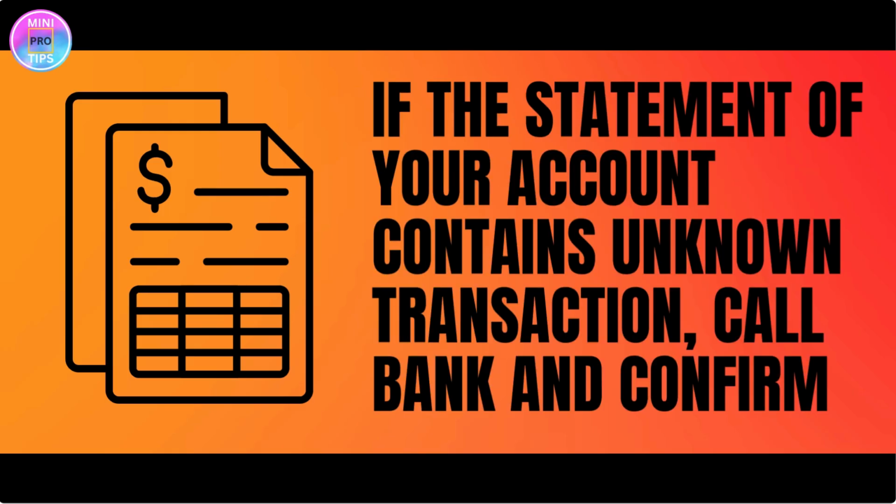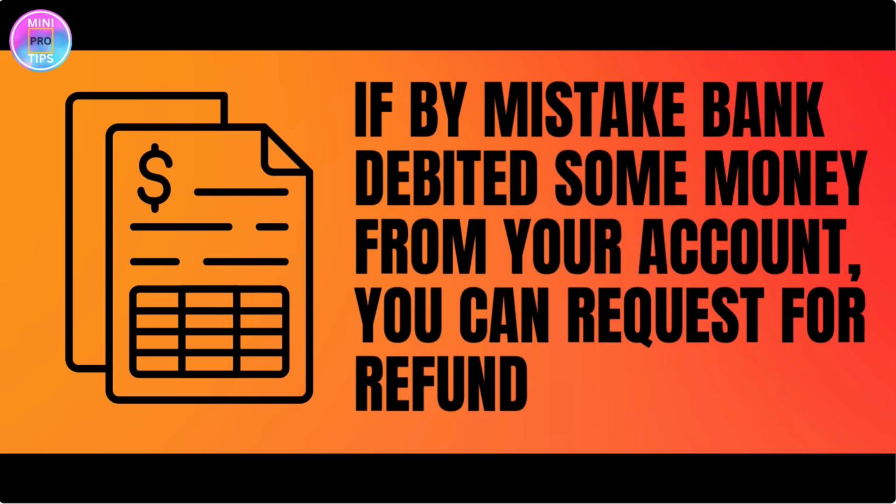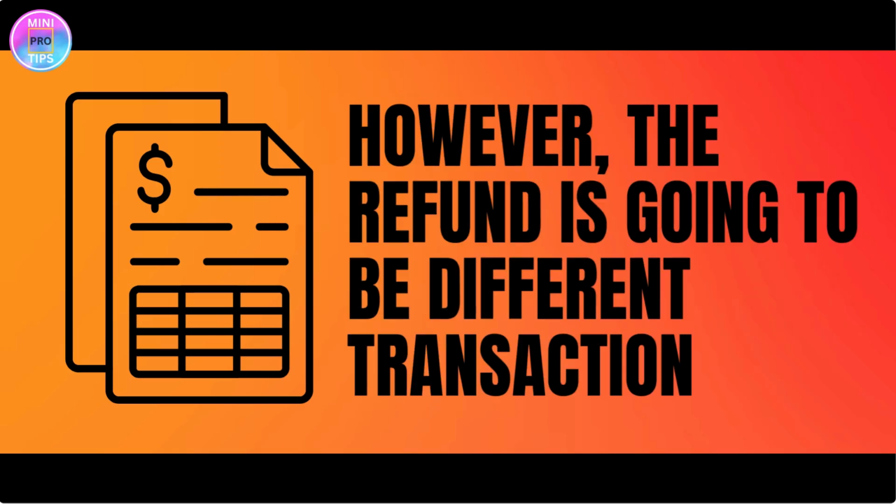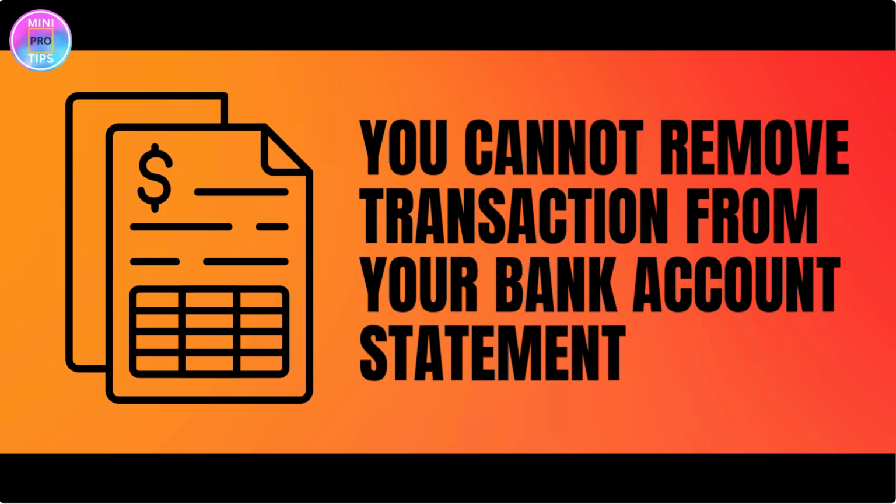And if the statement of your account contains unknown transactions, you can call your bank and clarify it. And for example, let's say if by mistake the bank has debited some amount of money from your account, then you can request a refund. However, the refund is going to be a separate transaction, so it does not count on the previous transactions, and you cannot remove the transaction from your account statement.